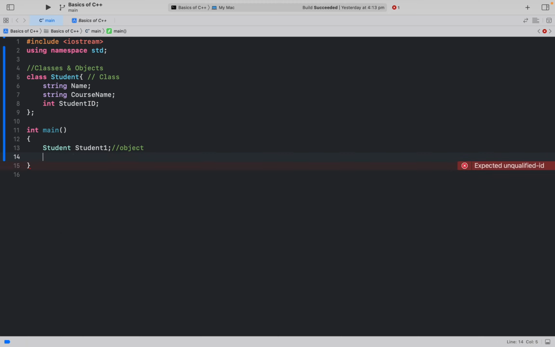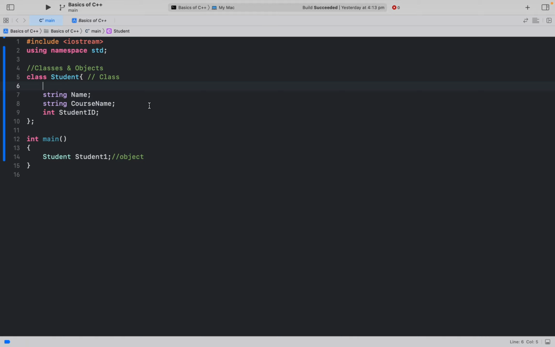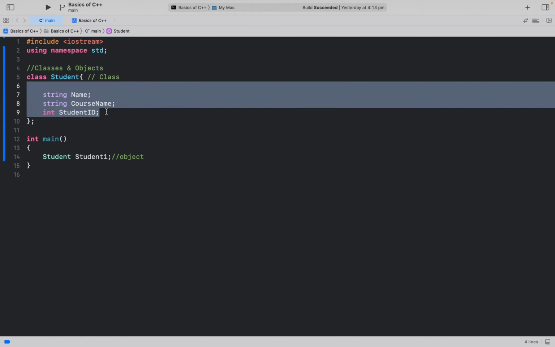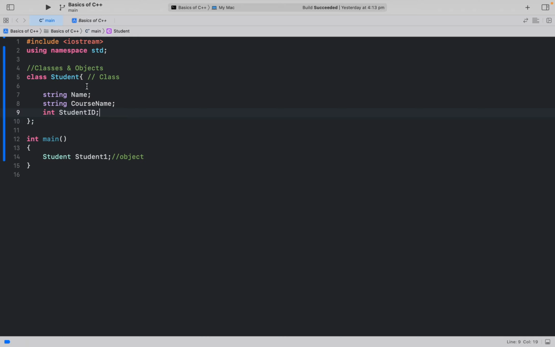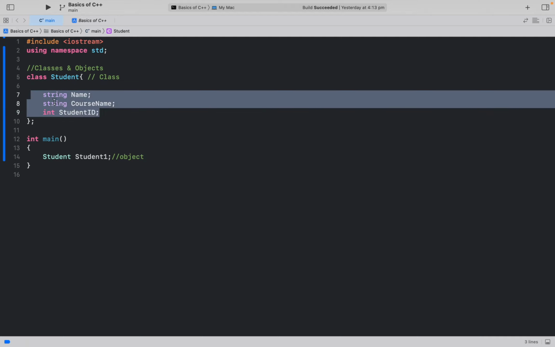done the access modifiers. There are 3 access modifiers, which basically define your access to these variables. The default access modifier is private, which basically means these variables, string course name, int, cannot be accessed from outside.